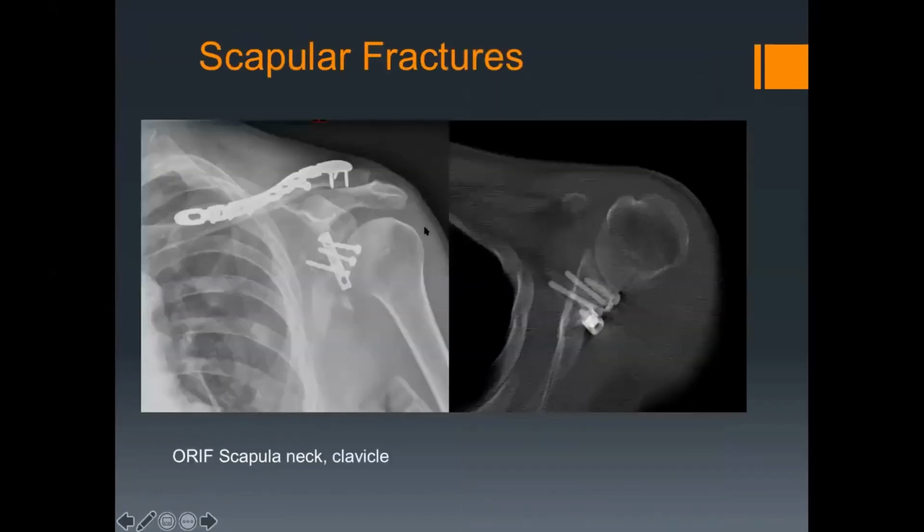So this is an example here where you can see that there's a fracture extending through the neck, and there's been plating across the neck with fixation of the glenoid with screws. And you can also see fixation of the ipsilateral clavicular fracture. And this is a maximal intensity projection, again showing the plate fixation at the level of the neck and multiple screws traversing the glenoid and restoring the glenoid anatomy.